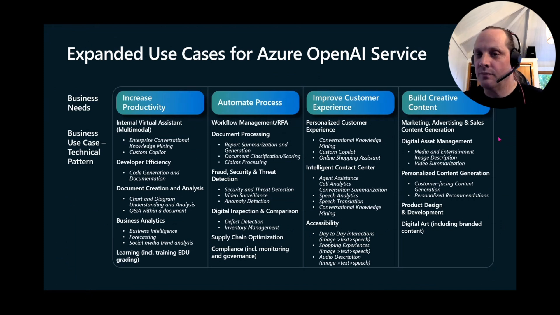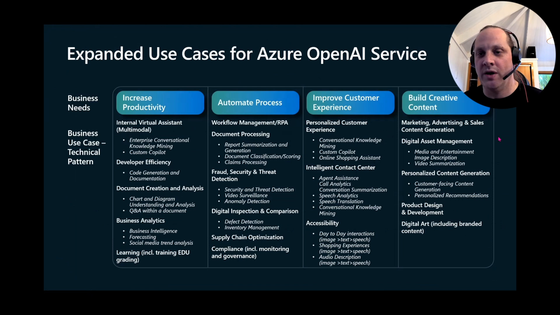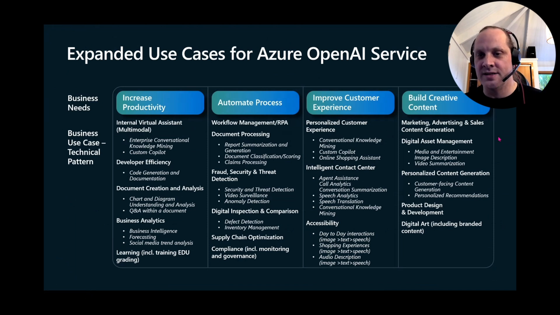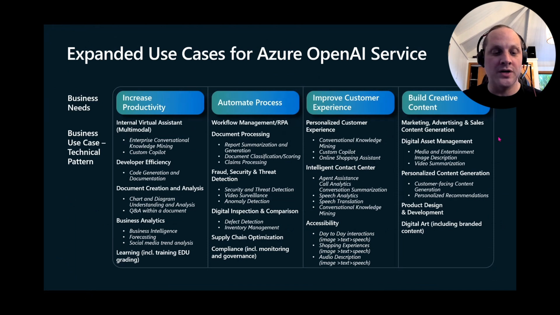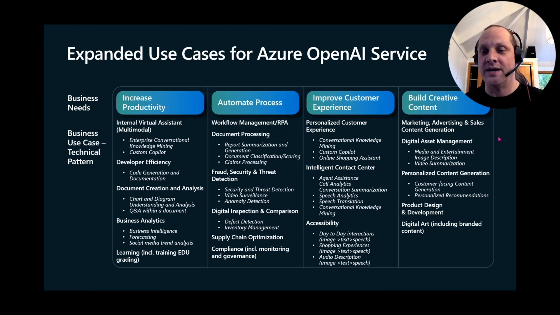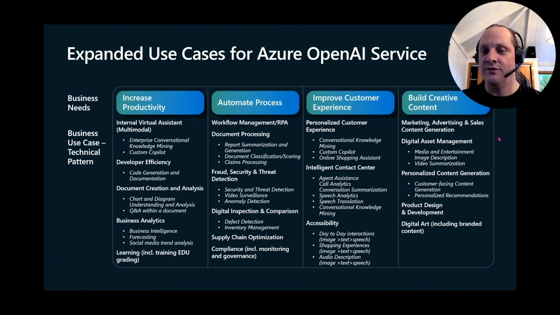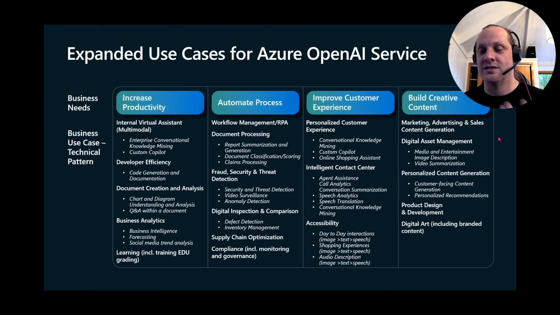And finally, building creative content — how do we generate all the assets we often need day to day? Generating images, and also things like video extraction, where we might extract what is happening in a video and store that in a database. Hyper personalization is another really important area — we often send marketing information that is generalized rather than targeted to an individual. We're also seeing on-demand podcasts being created; for example, when you log into your favorite app, it presents a podcast summarizing information relevant to you, delivered in a way that makes sense. All of this leads to more engaging and interesting ways of interacting with both customers and users.